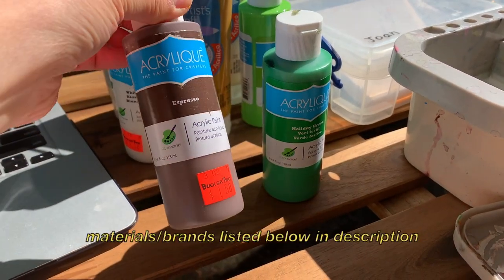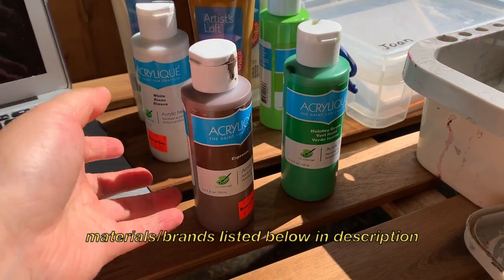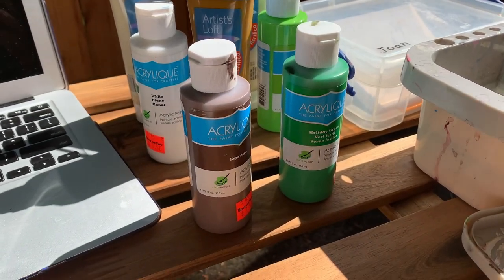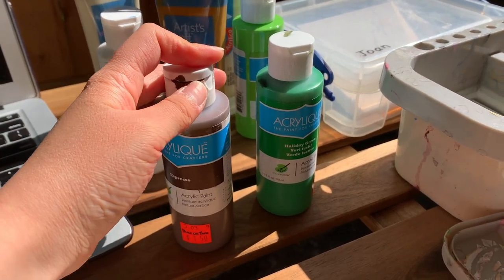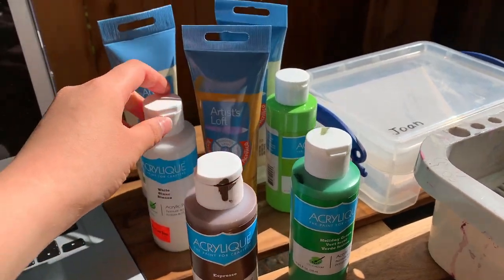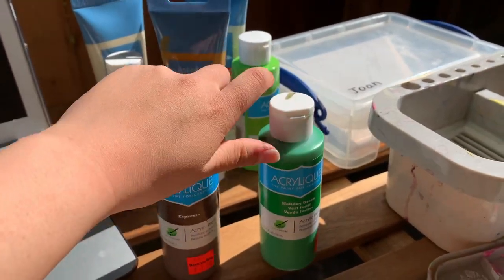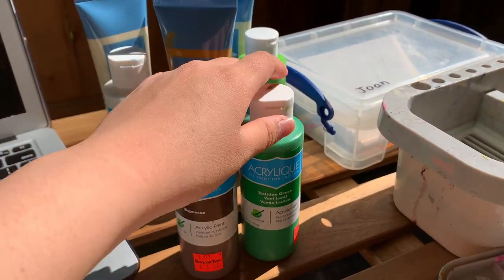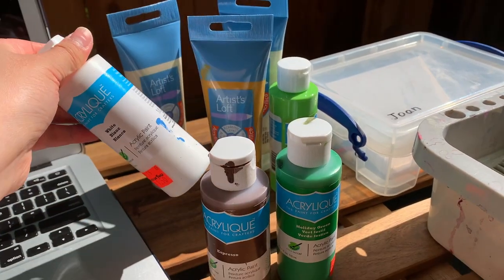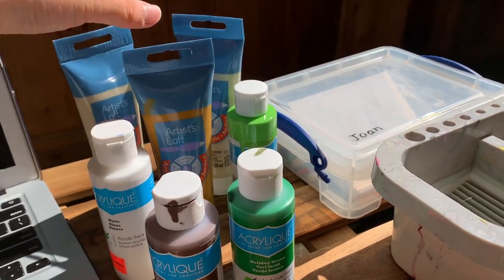Just to show you the paints I'm using — I'm just gonna be using acrylic paint. There's probably better paints out there, and also fabric paint since these are canvas shoes, but I only have acrylic so I'm just gonna use that. When you're done painting, some people use a sealer like Mod Podge for outdoor stuff, but I don't have that either. I'm going for a green and brown base — like a mossy, matcha, natural kind of deal — and I'll need to mix in other colors to make things lighter and more tinted.